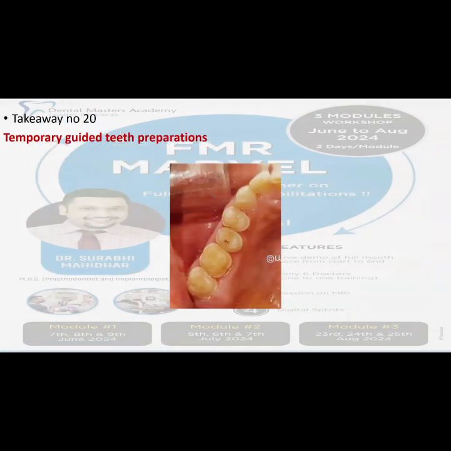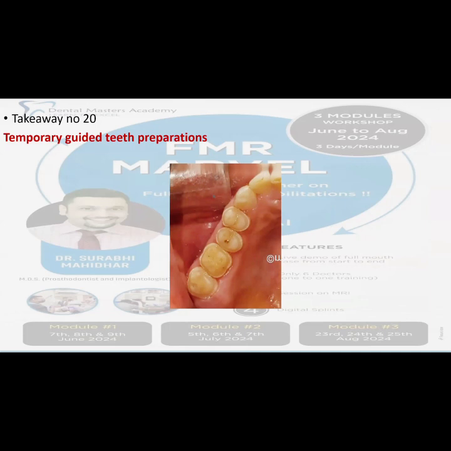Always do temporary guided teeth preparations. Now, why did I do the transfer inside the oral cavity? Number one, to see how the final restorations look like. Number two, so that these temporaries will guide me for tooth preparations. If there is already 2 millimeters of temporaries above the tooth, which is not prepared, it means that I have enough space for my restoration. The 2 millimeters is taken up by the ProTemp. So I need not again go onto the tooth and reduce 2 more millimeters on the tooth.